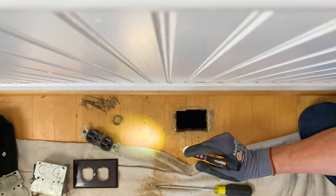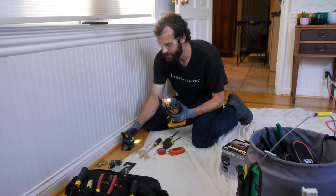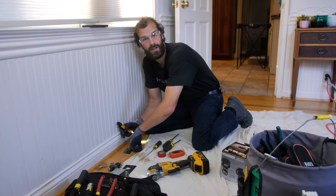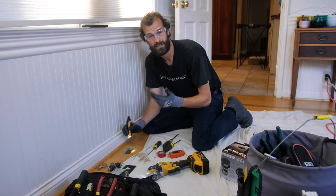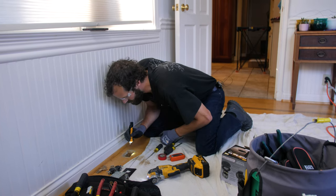What I'm probably going to end up doing is I'm going to use my oscillator to cut a real nice fine cut through my surface layer, but then I'm going to get the saws out. And that's what's going to do the rest of that cutting for me, because it's going to cut at a much faster rate. The oscillator can be a little bit slow, although very controlled.